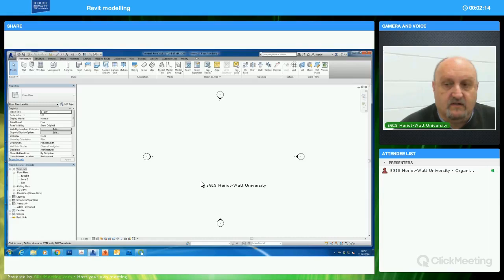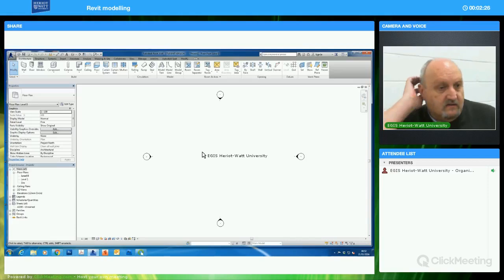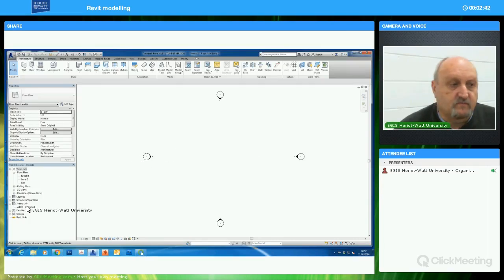The Project Browser is the different views of the same model. It's a single parametric, holistic model, and unlike traditional CAD, if you make an edit in one elevation, then that edit is in the entire model. You don't have to then go on to make another edit in plan view, in a detail view or even a 3D view. If you make an edit anywhere, it's in the model, and these are simply the different views that you can have of that single model.